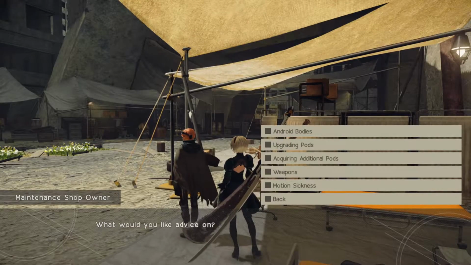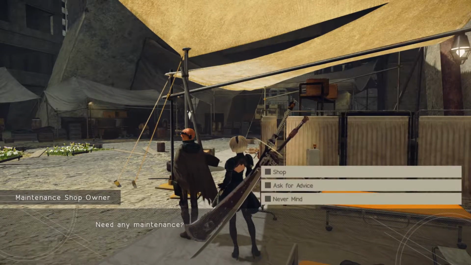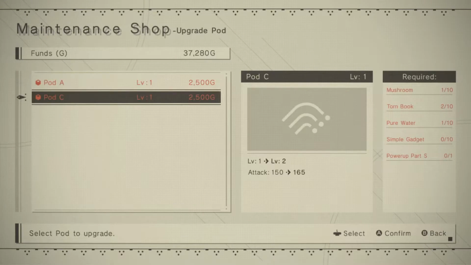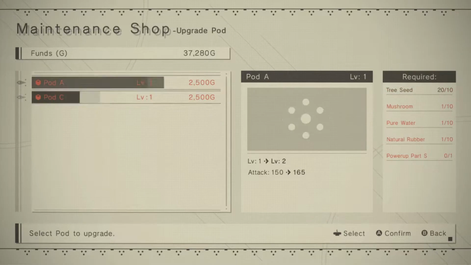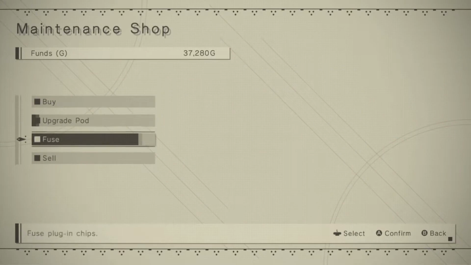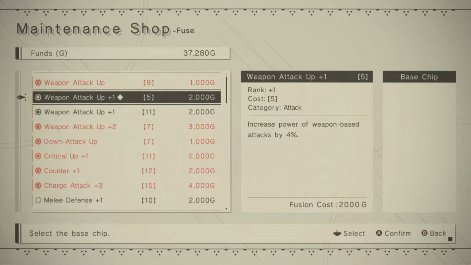Okay, so, what can I do here? I can just upgrade. Oh, I can't upgrade my pod. Ugh, I really can't upgrade my pod. What the hell is all this? Oh, I can fuse things. Huh.